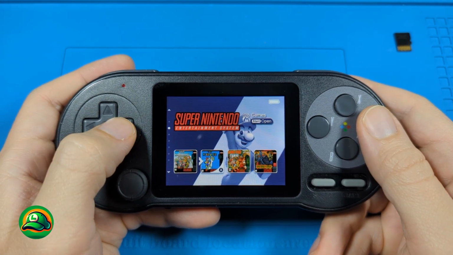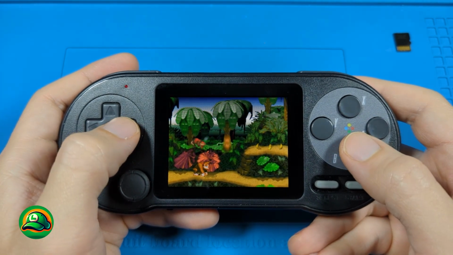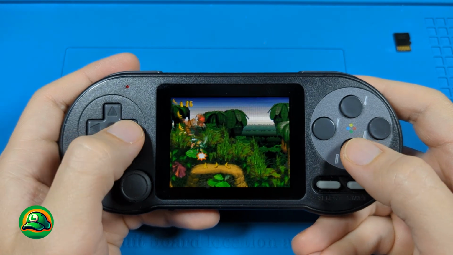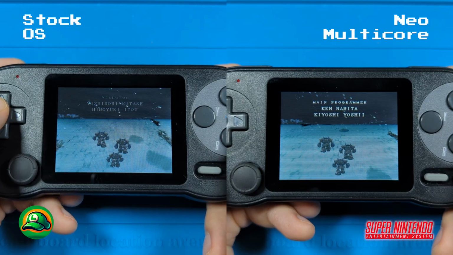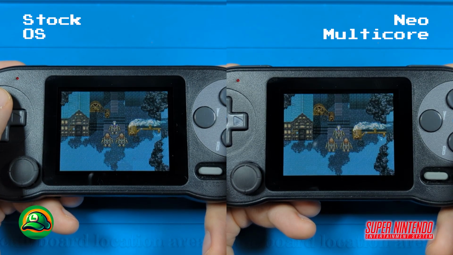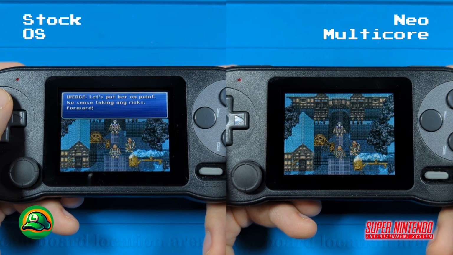But moving on to the Super Nintendo, which had issues with the initial software, we already see major improvements, and the games that were previously unplayable due to emulation problems now work, such as Final Fantasy III, which was initially not playable at all, as seen in the image on the left. Now, although it doesn't run at 100%, the emulation is quite acceptable.